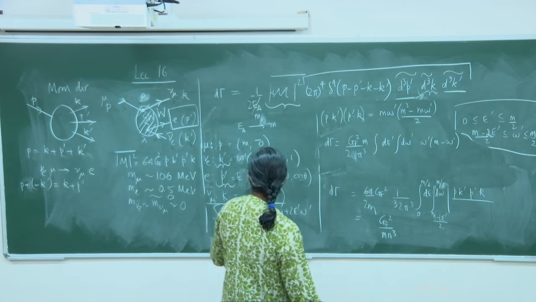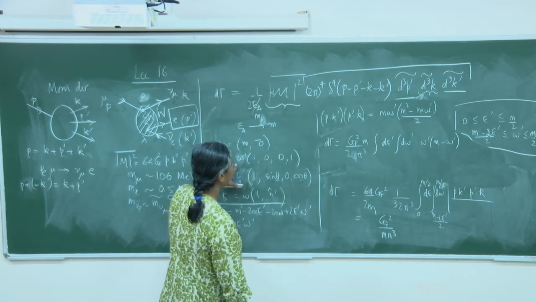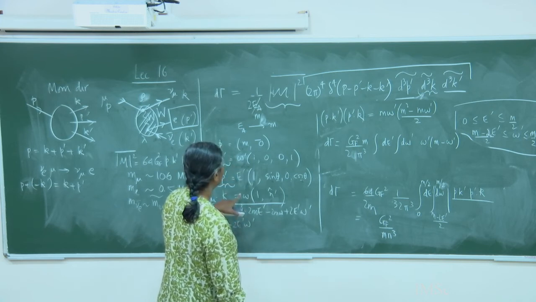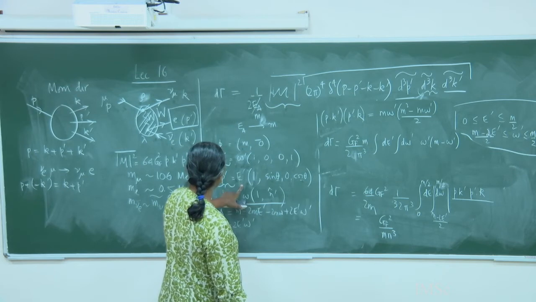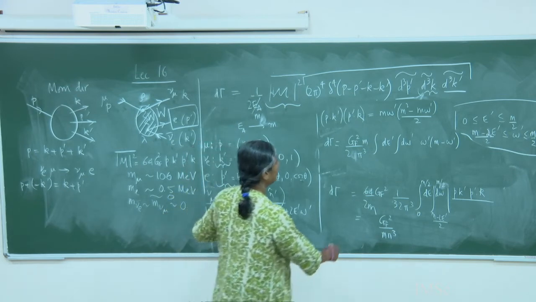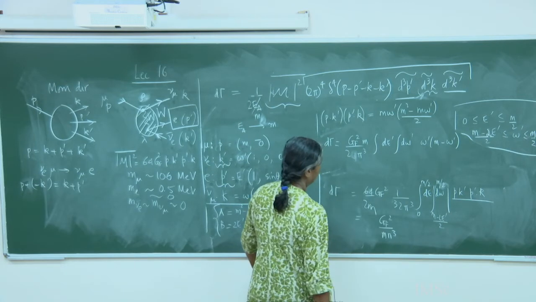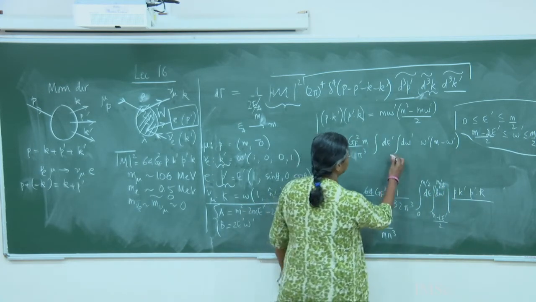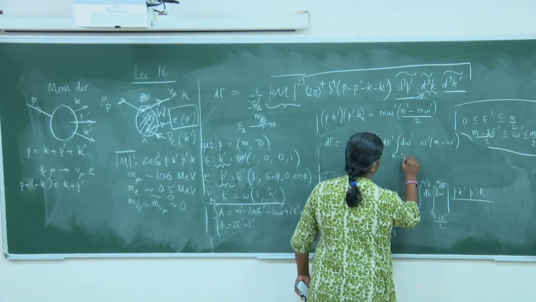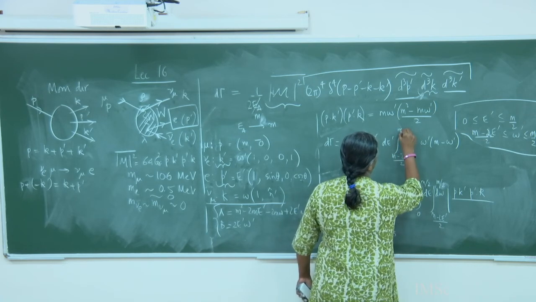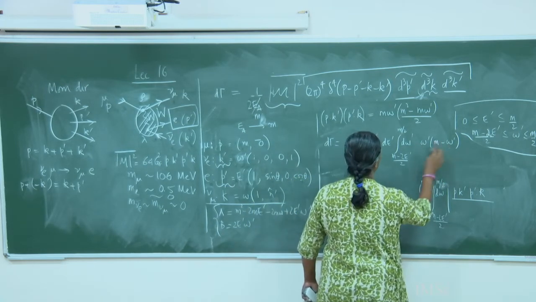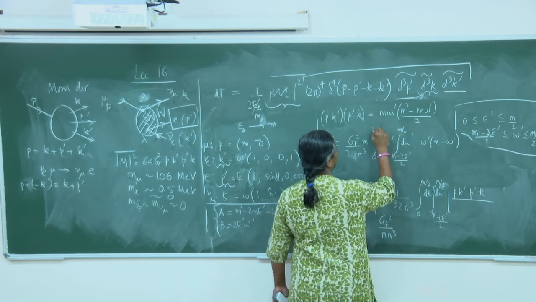Sorry, p dot k prime was m omega prime. So p prime dot k, because you see, I think it's correct. I was looking that there is no e prime dependence, but that comes from the limits of the integral. Okay, sorry. So when you integrate the omega, you will get e, and then you integrate the e.